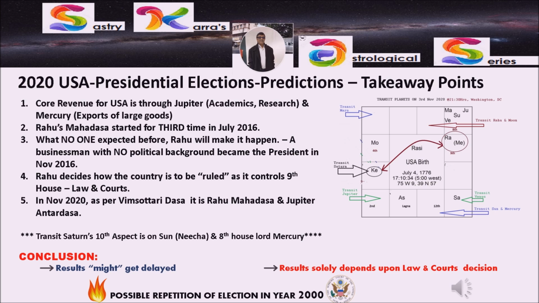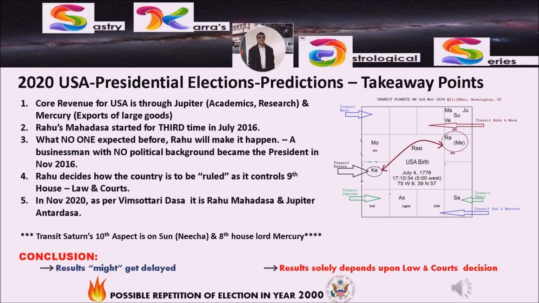The 9th house deals with law and order, law and courts, or the Dharmasthanam. And usually Rahu is the one who decides how the courts have to behave, what type of judgments the court will give, and what type of laws need to be passed in the country. Since 2016, when the Rahu Mahadasa started, people who are residing in the United States or who are monitoring the laws that have been passed in the country or the judgments that the court has given, most of them, I won't say all of them, are so surprising that nobody expected such things to happen.